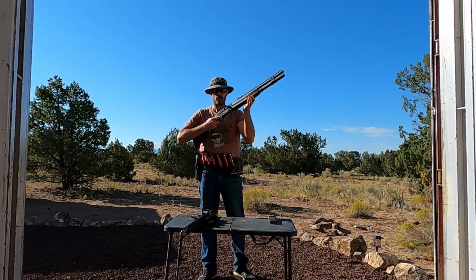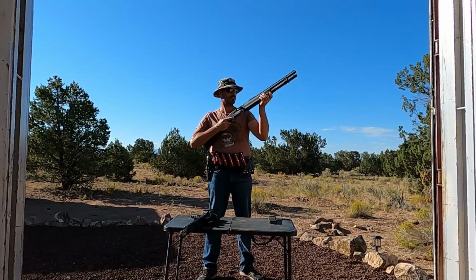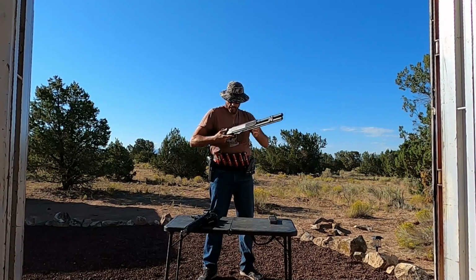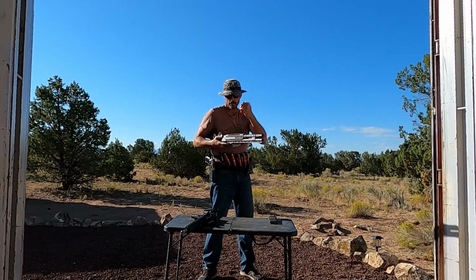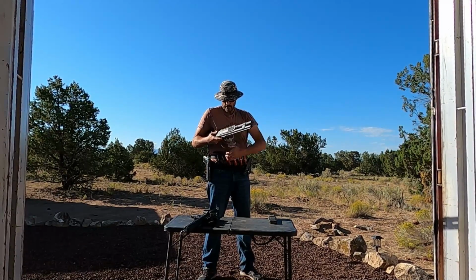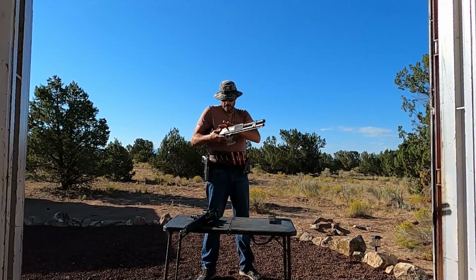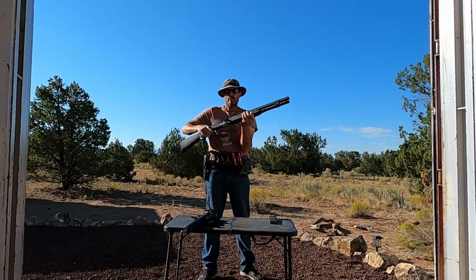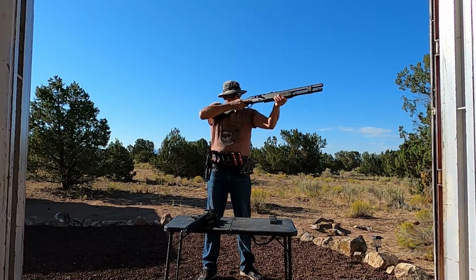Same with the shotgun. I'll show you reloads on the shotgun. Shooting, shooting, shooting, shooting, shooting. I bring the gun down, turn it over, grab two, in, two, in, two, in, two, in. And then continue to shoot.